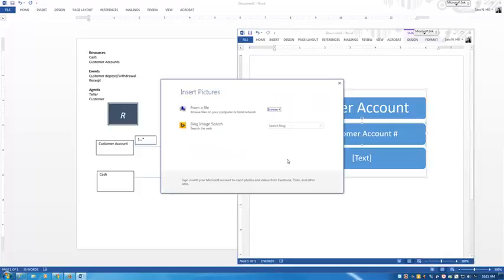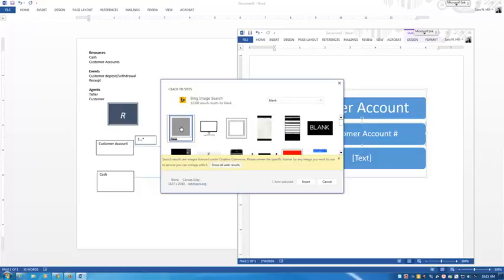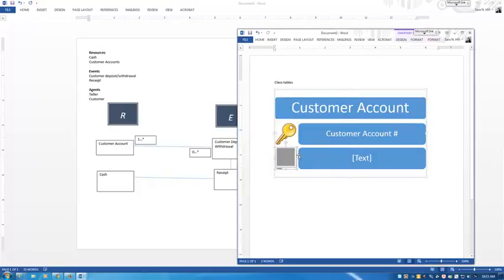Okay. Now here, you don't really need anything in here for this next one, which is going to be a foreign key. So I'm just going to search for blank and go ahead and grab something that clearly indicates that you're not doing the primary key. So the next type of attribute that I'm going to have in my customer account class, of course, is going to be the customer name. Okay. And this is how you would most likely see the formatting, with these underscores in here for spaces.